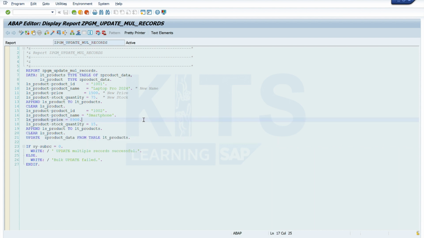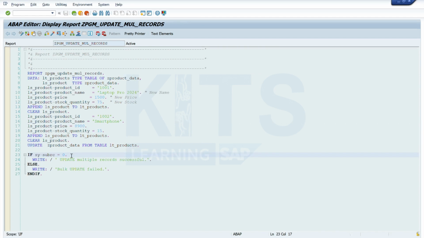Once all the updated records are ready, we use the UPDATE FROM TABLE statement. This statement updates all matching records in the database in one single operation based on the primary key. Finally, we check SY-SUBRC. If the value is 0, it means the bulk update was successful and a success message is displayed.